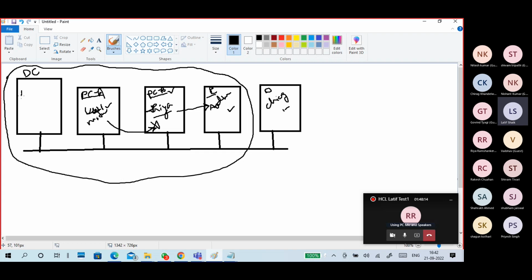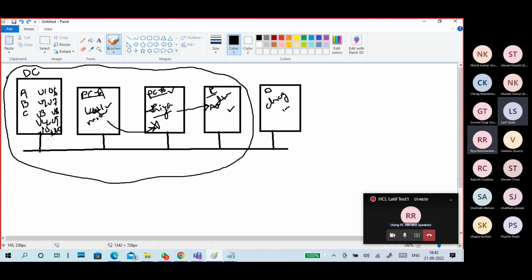For example, I add PC A, PC B, PC C to the domain controller, and I create users in the domain controller only: user 1, user 2, user 3, user 4, user 5, user 6, user 7, user 8, user 9, user 10. It's my wish how many users I create, depending on the domain controller.